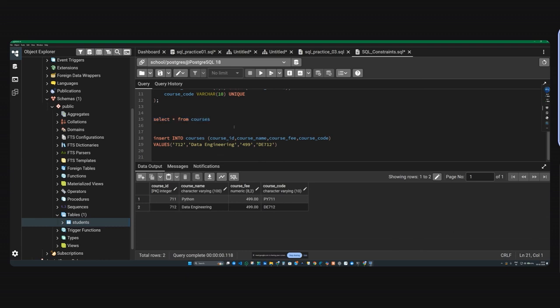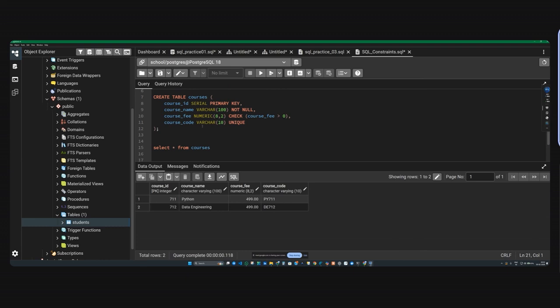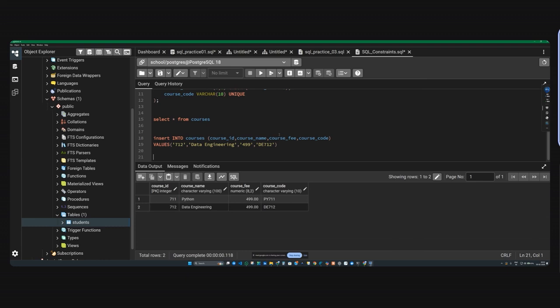Now here if you see, course code is unique. It says course code should be unique. Now I'll add something here: 713 as the course ID, Power BI, and I'll mention the same fees, 499.